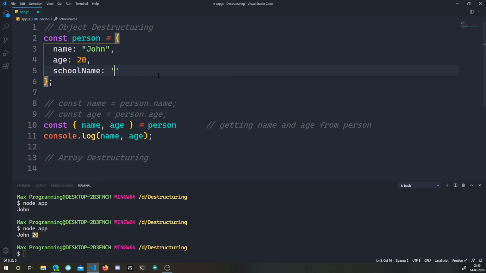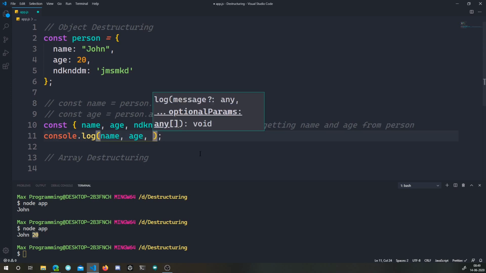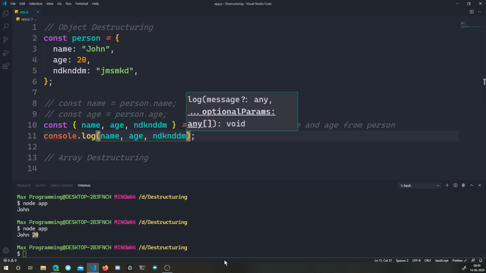And if I say something like, or okay, let's keep something else, like any random text. Now I want to access this, so what I can do is I can just put this name here, and now this is my variable that I can use anywhere in the program, anywhere in the code. So if I save it and if we take a look, we get John 20 and this.